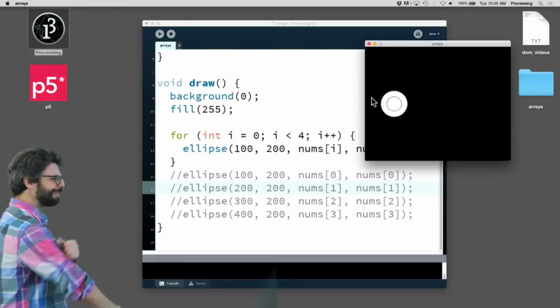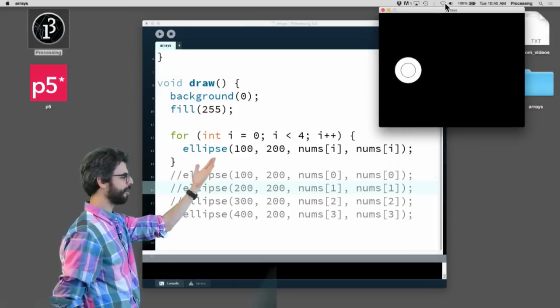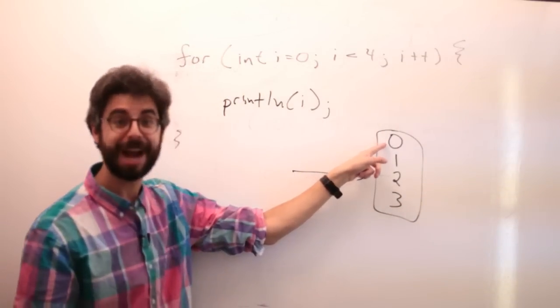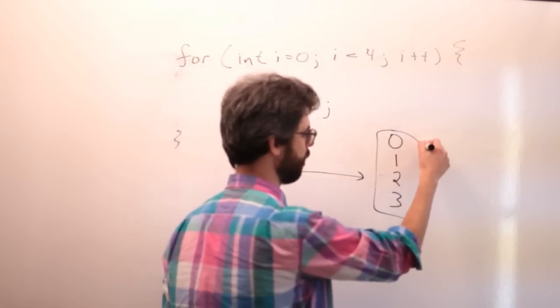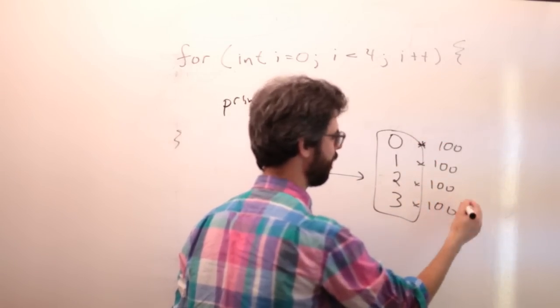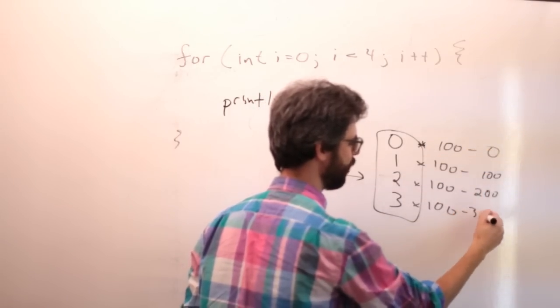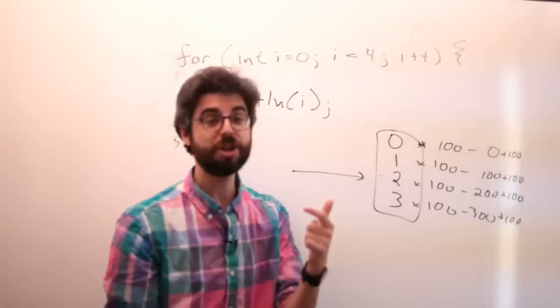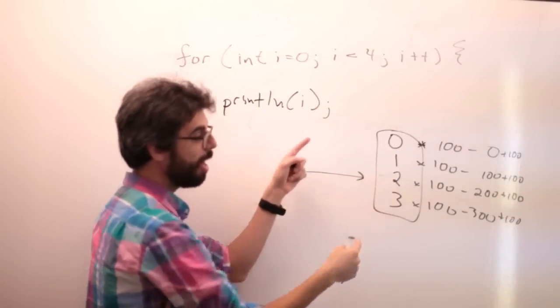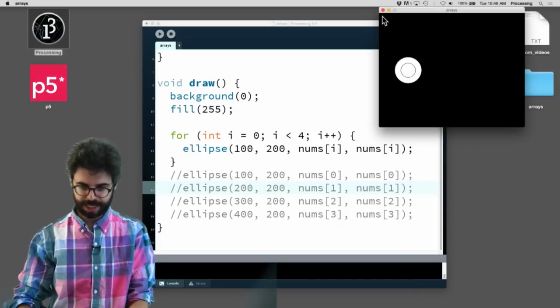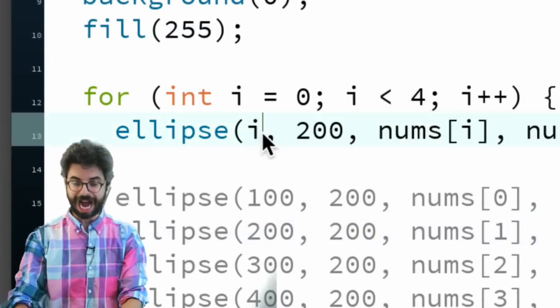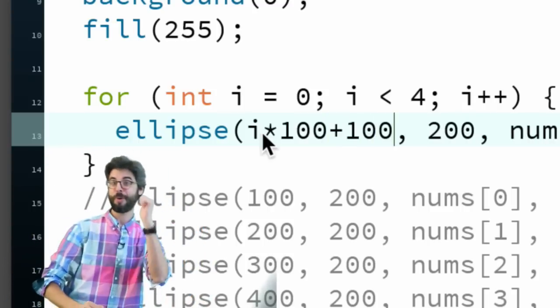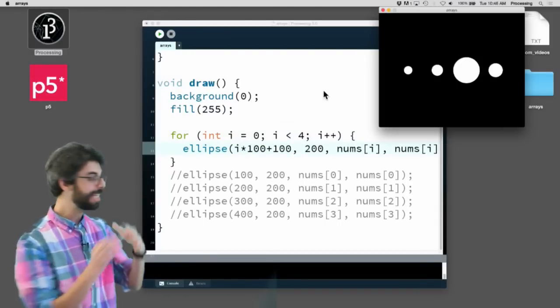Let's run this and see what happens. That worked, but it looks wrong. All the circles are at value 100, and I wanted the circles to be at 100, 200, 300, 400. Remember the loop is counting i: 0, 1, 2, 3. What happens if I multiply each of those numbers by 100? I get 0, 100, 200, 300. But I wanted 100, 200, 300, 400. Why don't I just add 100 to each of these? We can apply some math to i to do other interesting things. Instead of now saying 100, what if I were to say i times 100? That gives me 0, 100, 200, 300. And then what if I add 100 to that? Then I have 100, 200, 300, 400. So let's now run this. We have exactly what we had before.